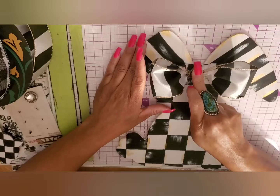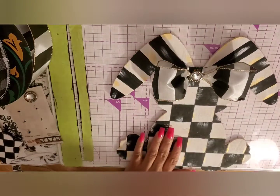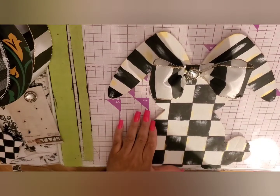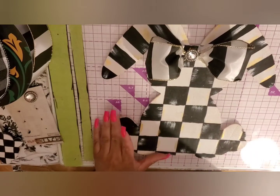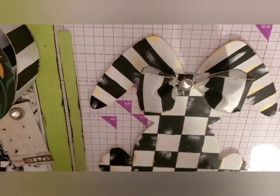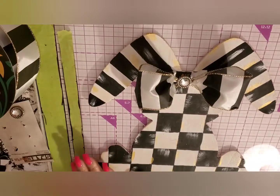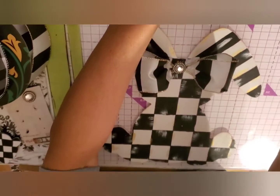Look how fabulous this looks. Oh, how adorable. Look how cute it looks with the bow. So you have to judge it yourself. Sometimes it looks extra super cute with a bow, and sometimes it makes it look tacky. So you have to kind of look at it and judge it for yourself what you think. But on this one, I think the bunny looks adorable.